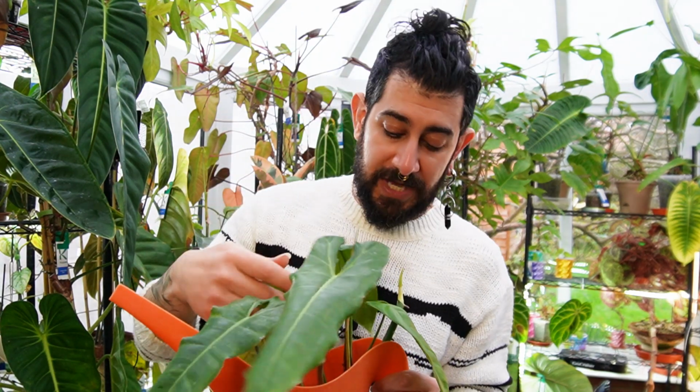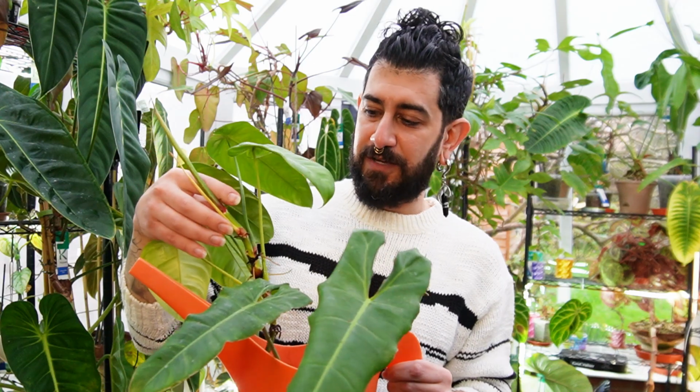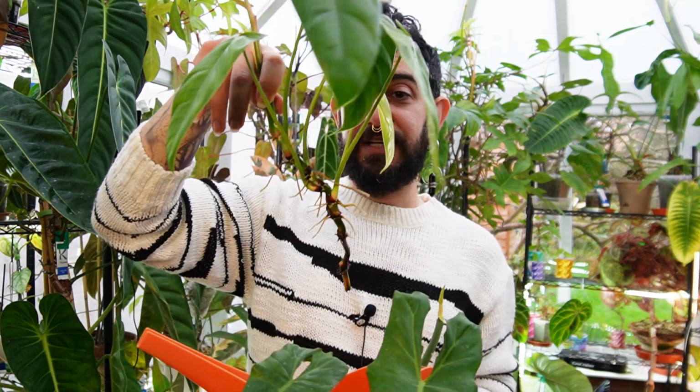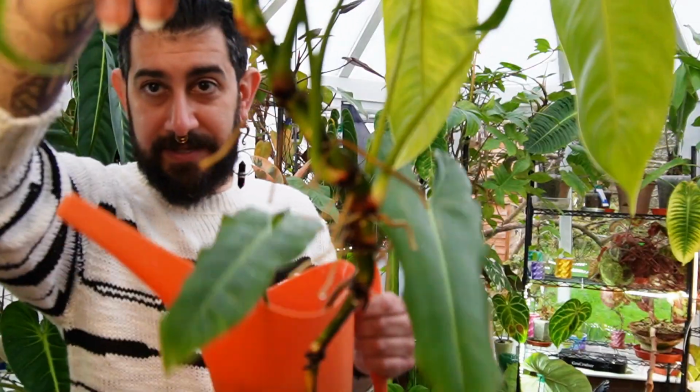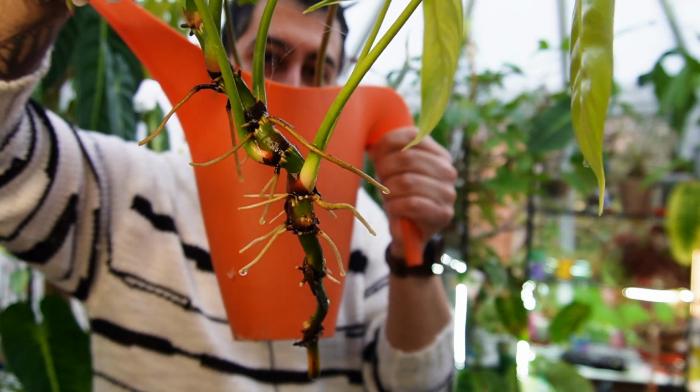The other thing that I will say, and this is the kind of thing that I always try to remind people, is that just because we all say something, it doesn't mean that it's absolute. A lot of the time they'll say don't have multiple leaves on a cutting because it puts too much stress on the plant trying to maintain those leaves and it doesn't root out. Let me show you a cutting. Oh god, this is rooted in a lot better than I thought. So this is my Philodendron attenuatum. And look at how many leaves on one cutting. But if I hide my face there, can you see how many roots?